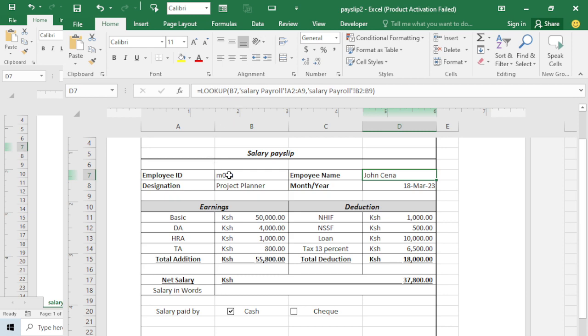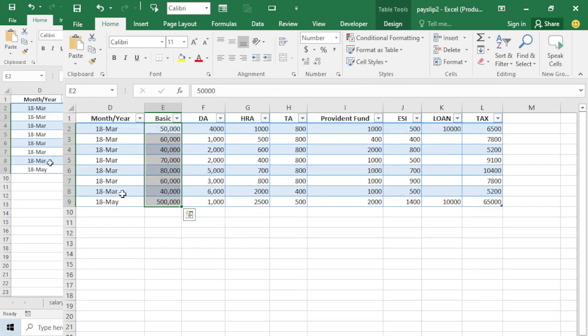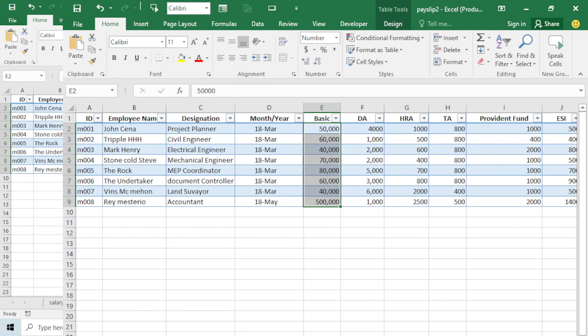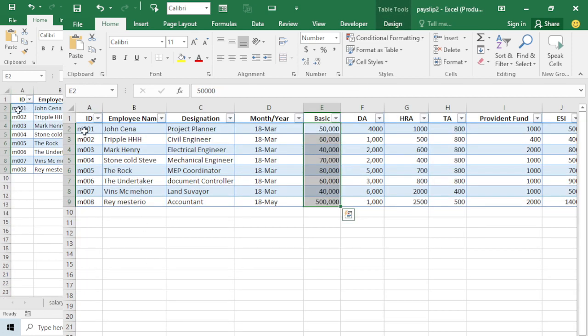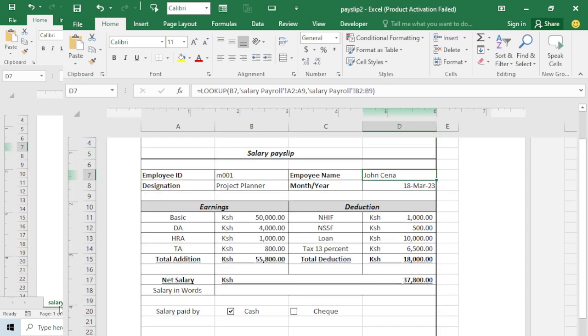For example, here is an employee name, John Cena. This ID is M001, which is in this tab, the employee job card. So in the slip you see the ID, the employee name, and the designation, which is project manager.